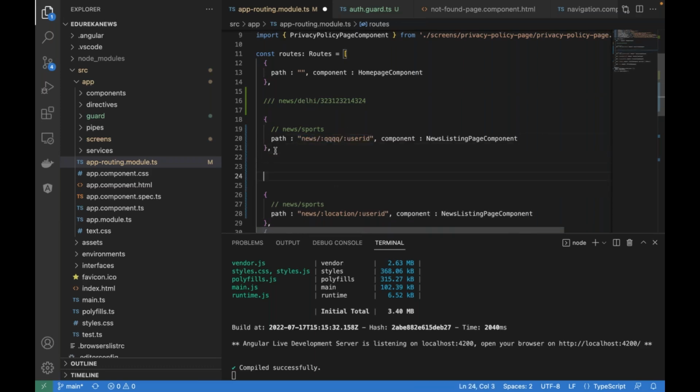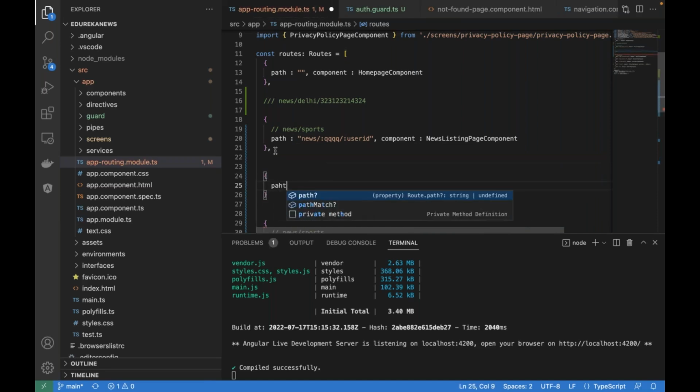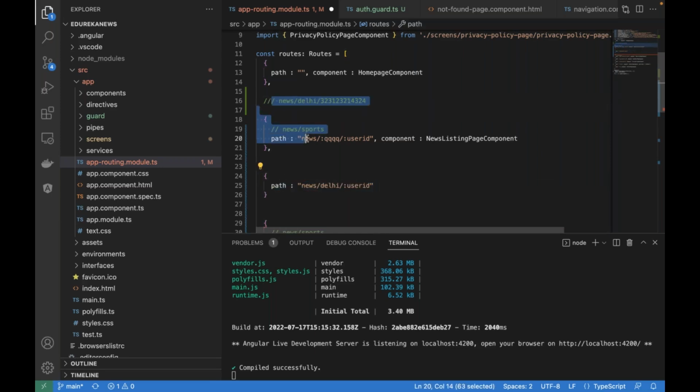Even if you write another URL over here and say path news, Delhi, and then a parameter like user ID, even in this case it will never come to the URL over here, because it's always going to see that the first one has news, the second is a parameter, the third is a parameter.